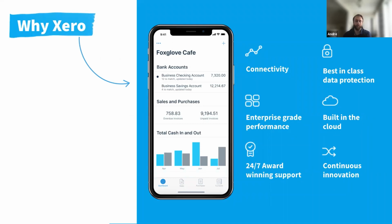We really want to make sure that because it is a cloud accounting experience, it still is a secure experience. We know that is a concern for people, so we want to make sure that's at the forefront of everything. But also, everything is done in a way that really makes sense in the way that you use and interact with the platform.